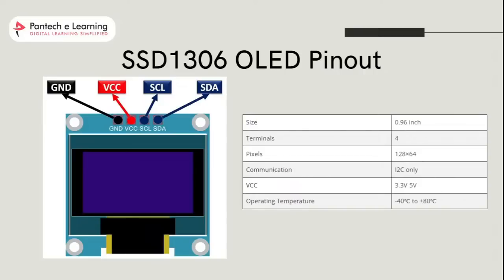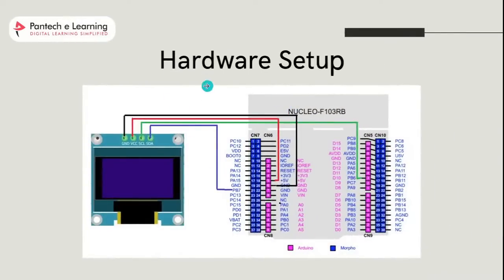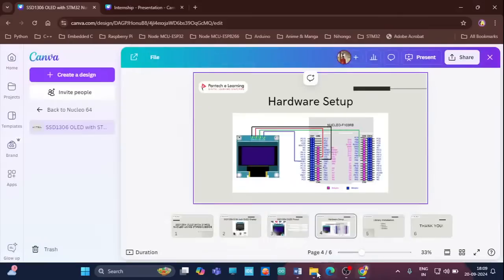And the clock and the data pins are necessary for generating the clock signal and for the transmission of data respectively. So both of these pins will be connected with the I2C pins of the STM32 board. Here I provide the connection picture in this PPT. You just need to connect ground to ground, power to power, clock to the pin PB6 and data to the pin PB7. So this is the connection. Now let's move on to the project setup.